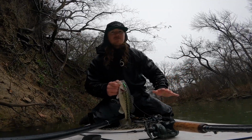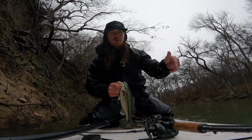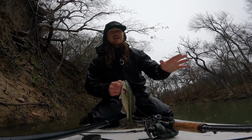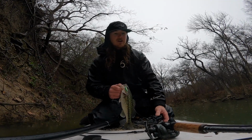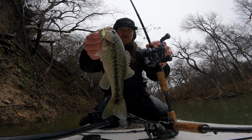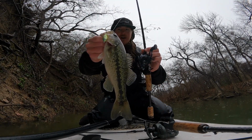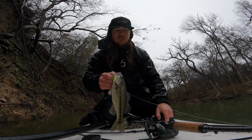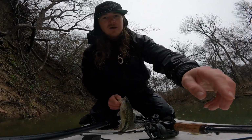So it's about 10 a.m. right now. I'm gonna spend another hour or so fishing this pool right here, because the last time I was here it was much clearer and I could see some good sized bass down there. But that's a pretty spotted bass right there on the Rebel Raider. I'm gonna fish the Raider for a while. If they quit biting it, I'm gonna fish something closer to the bottom, I think, or the little screw head spy jig, whatever you want to call it. We'll see.